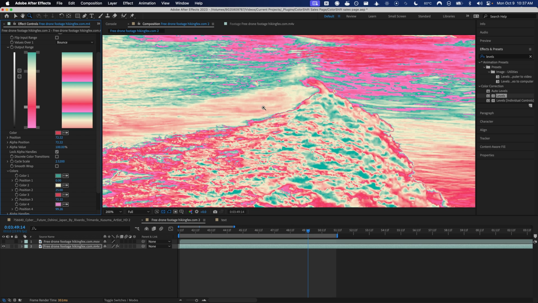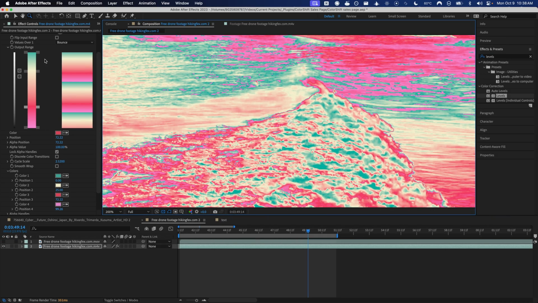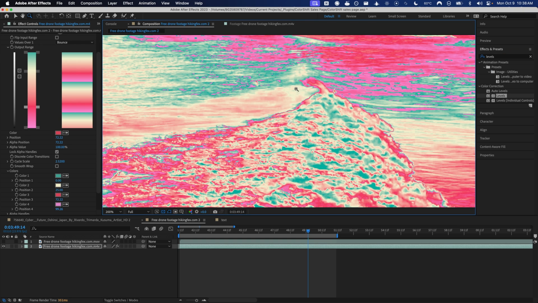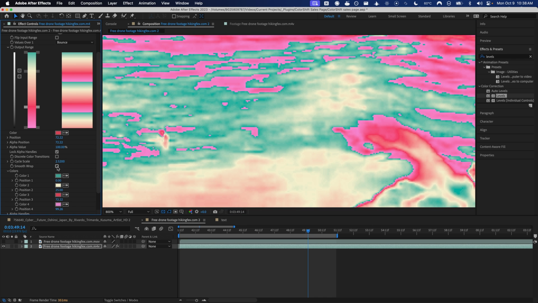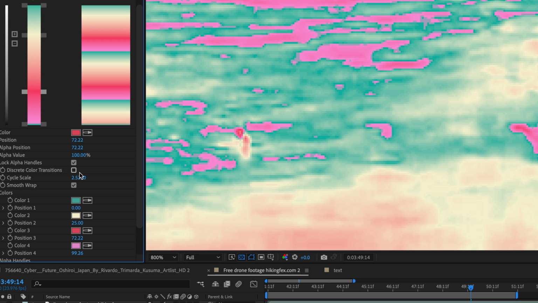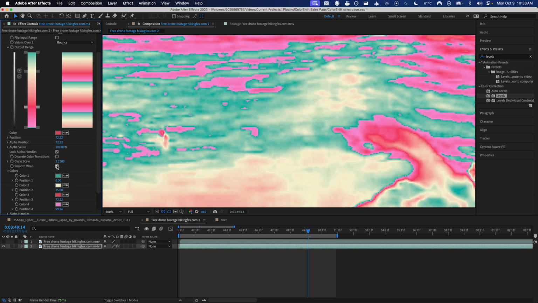Now you can see a problem arises here where the value goes from the bottom value of pink to the top value of teal or whatever that is, very sharply. And you can see the problem on the image here. It's very harsh. So I have this parameter called smooth wrap. If we check that, it just smoothens it out just a little bit. It doesn't completely fix the problem, but you can see what it's doing here. It's basically adding that ending effect to the very end here, and then it transitions between them a little bit, just so it has a chance to not look quite so harsh.